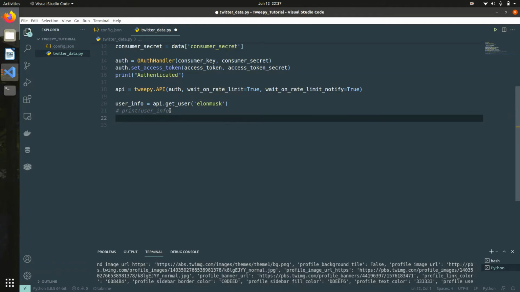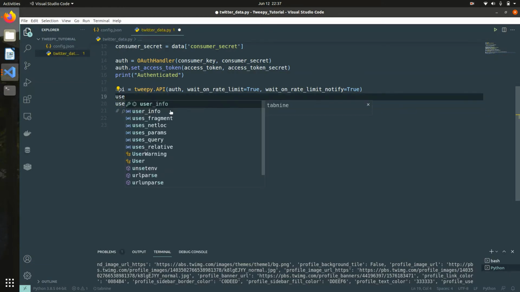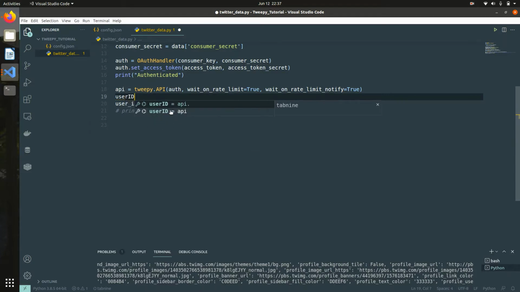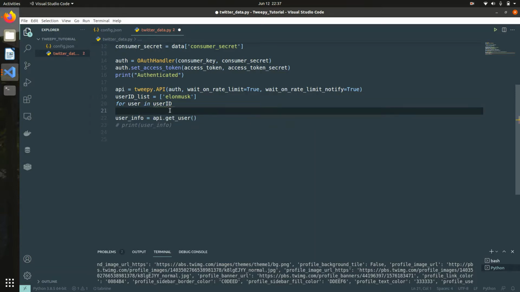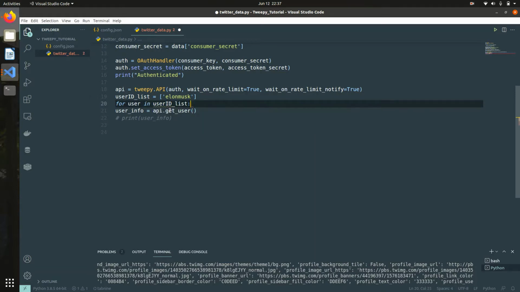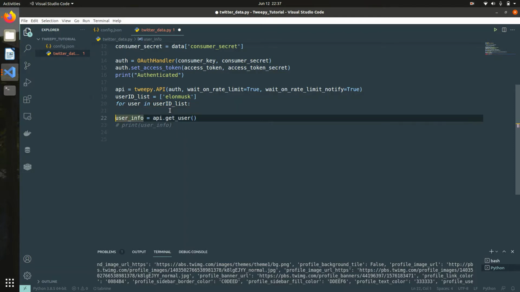I will make a user ID list, in case we are scraping for more than one user, and this should be in a for loop: for user in user_id_list.